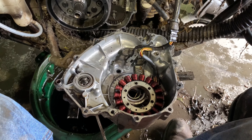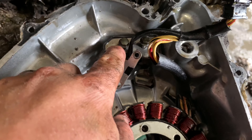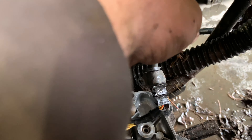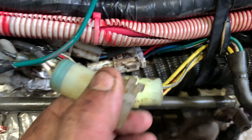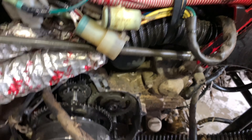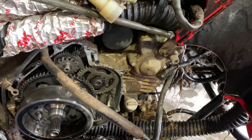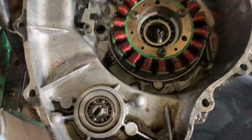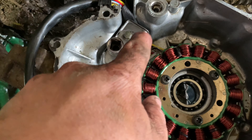I stand corrected — you gotta take these two bolts out and then these two, which pulls this piece out, and then you just track it up here. Mine was this big round connector kind of by itself, just sitting flush. I had to cut a few wires but you can see it's the right one. Now I just undo it, put the new one on, and put it back together. I got it back on and tightened up.